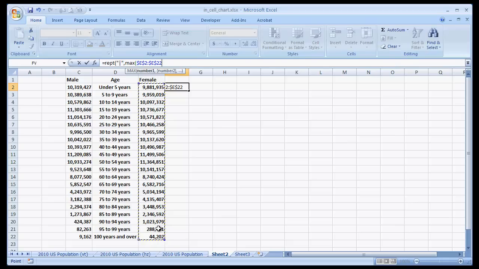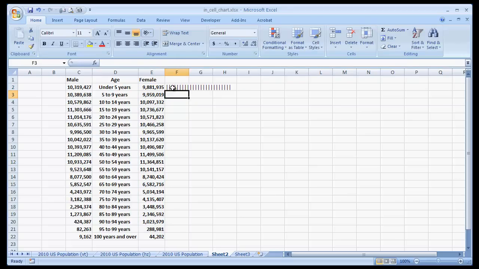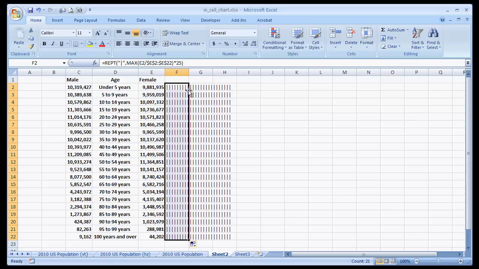The maximum of that. Actually, no. We have to do that cell divided by the maximum. So the max of this cell divided by that. Once this is divided by the maximum, if this were the maximum, it'd be 1, so we'd only have 1. So we want to give it a multiplier effect, because we want to see an increase of the bar. You can play with this number. In our example, let's start out with 25, close parentheses, and that's going to give us these bars. Now if we double click this, it will bring it down.